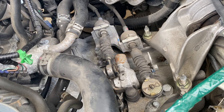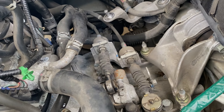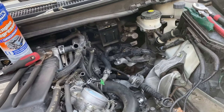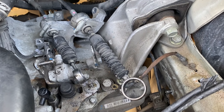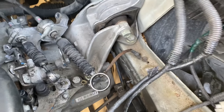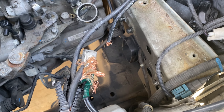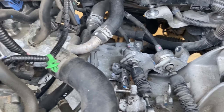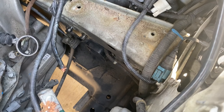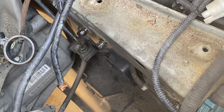I went ahead and purchased some Acuity shifter bushings as well as some Acuity shifter mount bolts that go inside the car, so we're replacing all that for a nice crisp clean shift. The shifter bushings turned out to be simpler to remove than I thought. I also took the battery box out — yes, it's ghetto, I have to rewire it. It was a temporary relocation but that will be fixed before this job is complete.